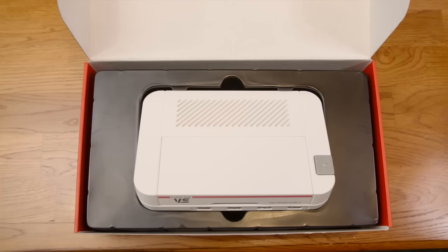Here it is, the Evercade Versus. Inside the box, you'll find the medium-sized console itself. Below that are the two included game cartridges, the Data East Arcade 1 and Technos Arcade 1 collections. These contain a total of 18 different games.